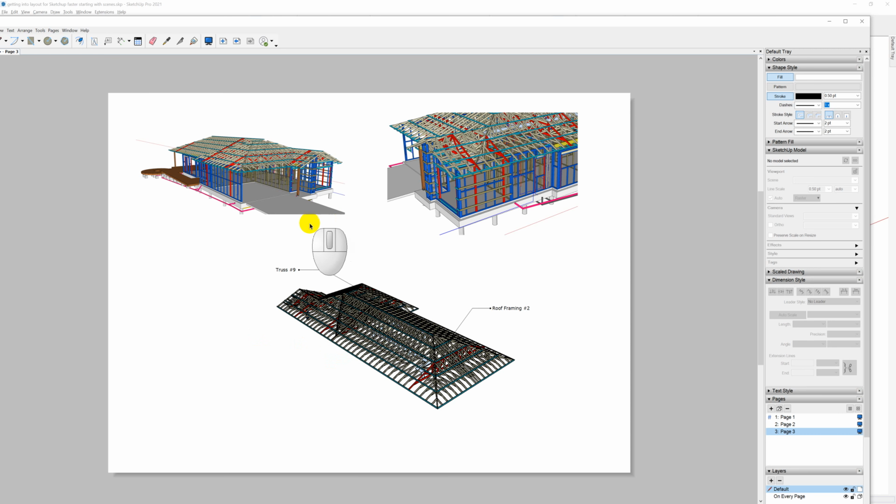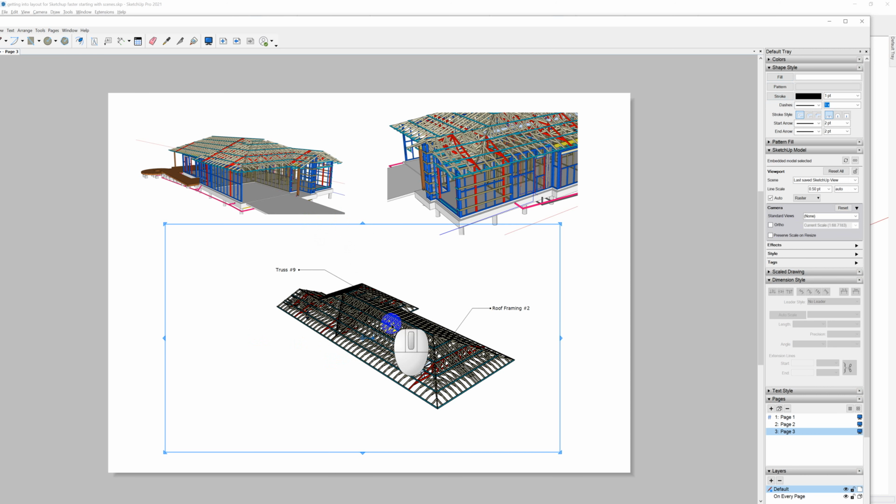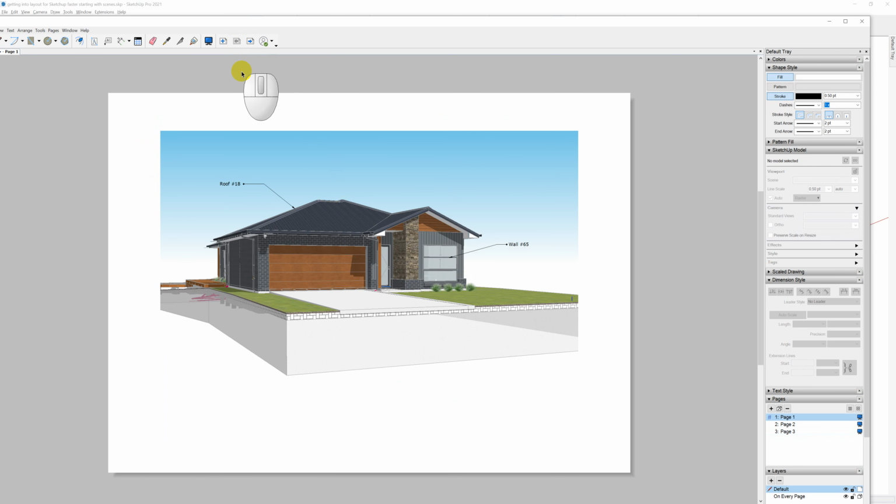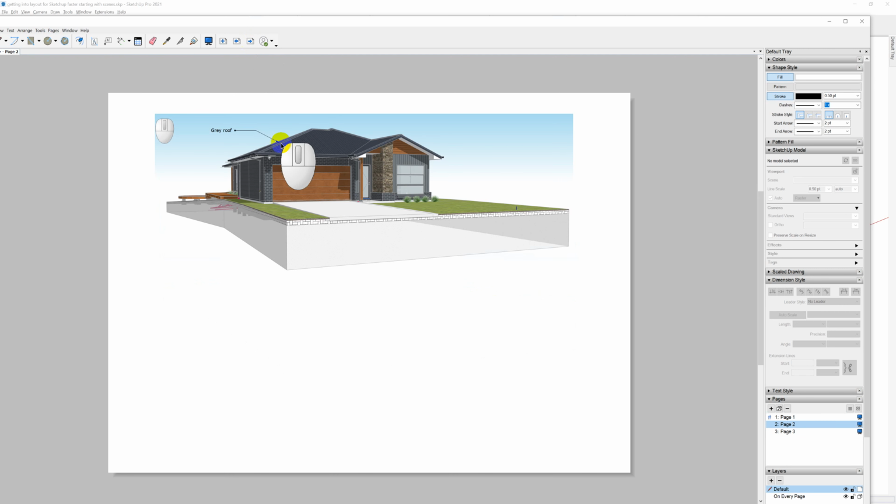So to recap, guys, we can copy specific geometry out of SketchUp, we can use a screen capture program, and we can go send to Layout, which is the traditional way. The advantages of the screen capture is if you are going to do this, it's more efficient, quicker, and you get a better resolution, depending on your screen size, of course. The disadvantage is that you don't have a connected model. So if you go and update that model, you would update your screenshot. But because it only takes seconds, I think it's going to save you guys a heap of time, make Layout run more efficiently, and basically so you guys can get more done in less time.